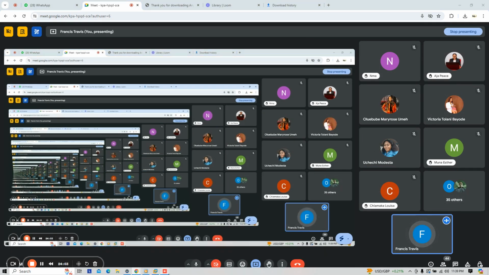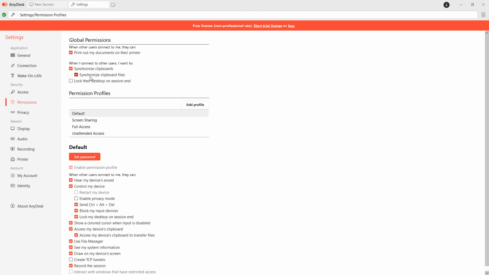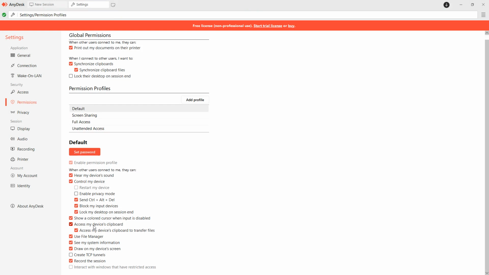If you want to really control the access, this is where you do it. You can see this permission settings here. This is where you want to be really careful. If you don't understand it, just follow my style: once you are done with it, remove it from your system. But people like me, if I still want to hack into your system, I can still hack into your system anytime I want, any day.